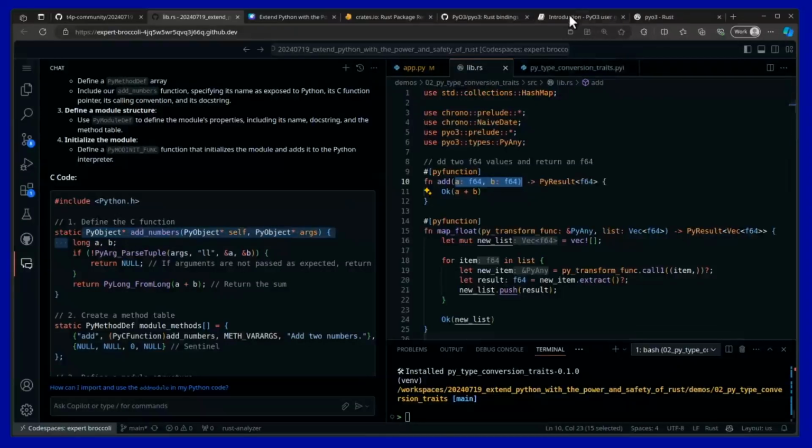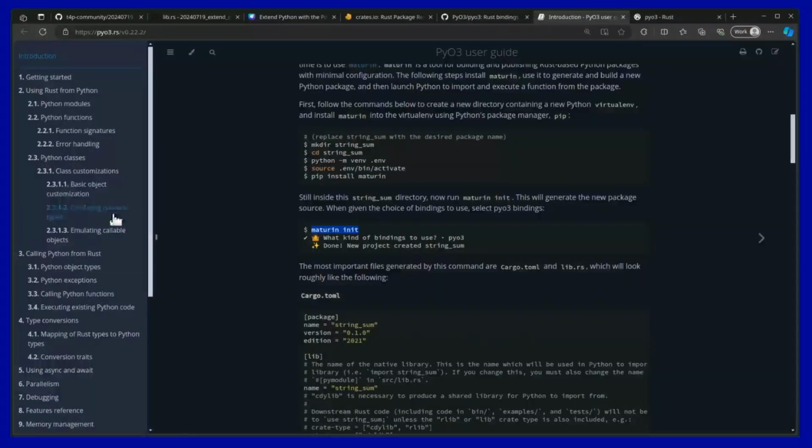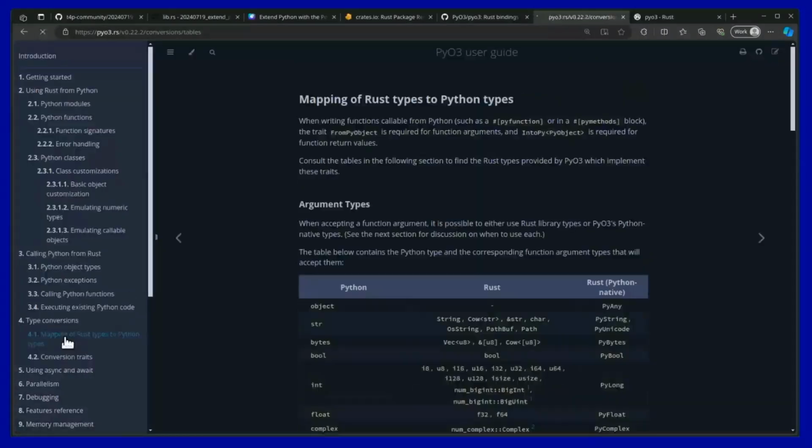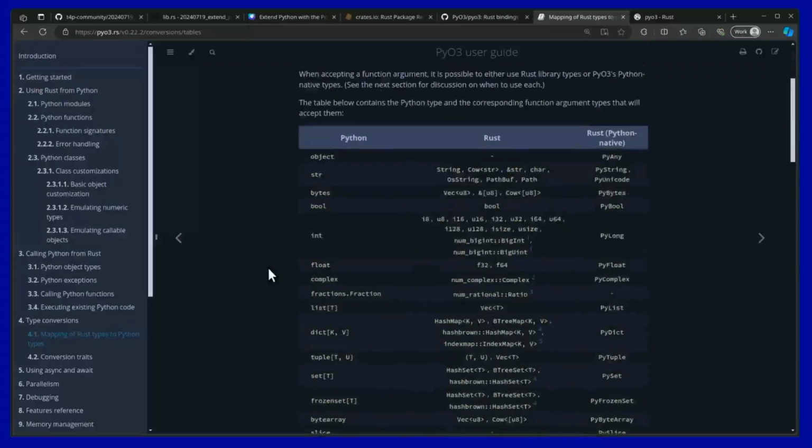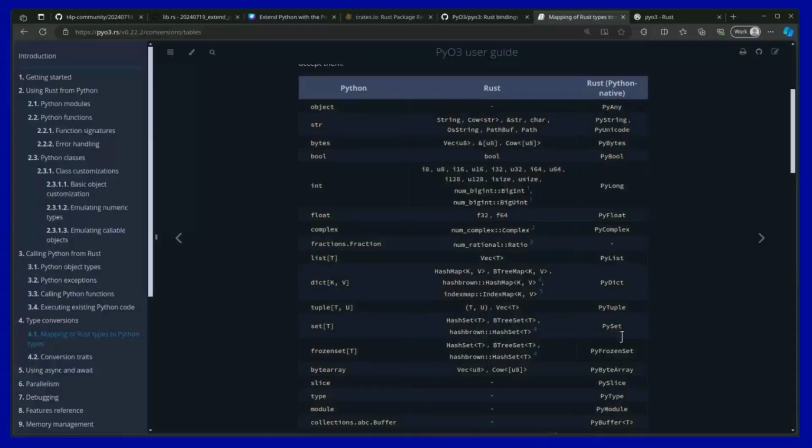If you go over to the documentation here and go under type conversions, mapping of Rust types to Python types, it'll actually tell you what the Python type is and what you can convert it to over here in Rust. And this is the actual C type of that type if you were doing C extensions.